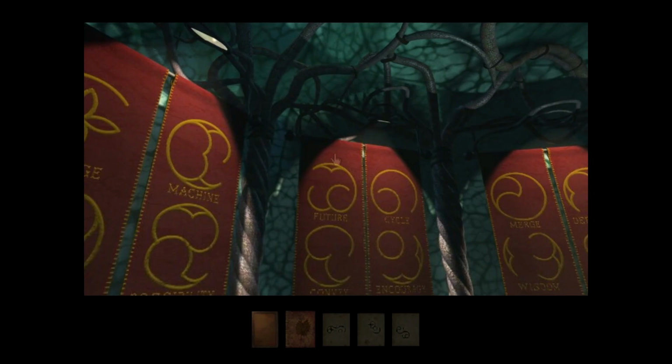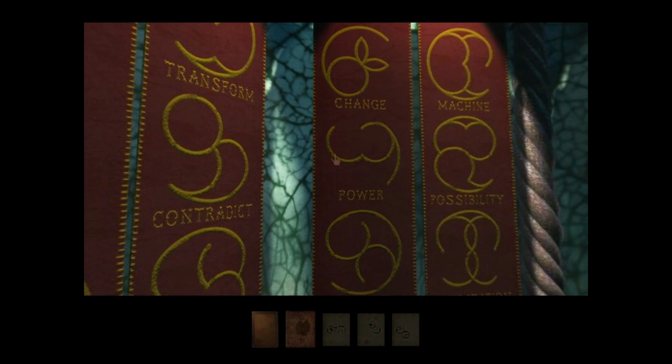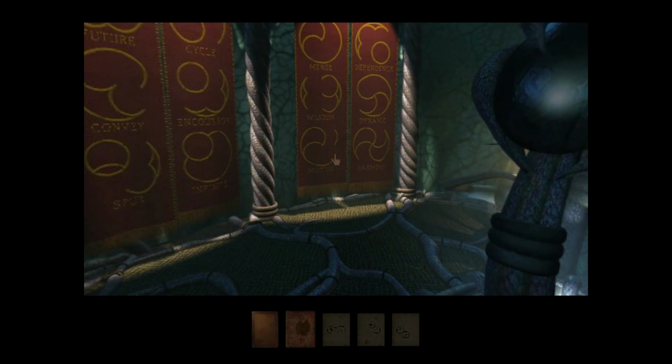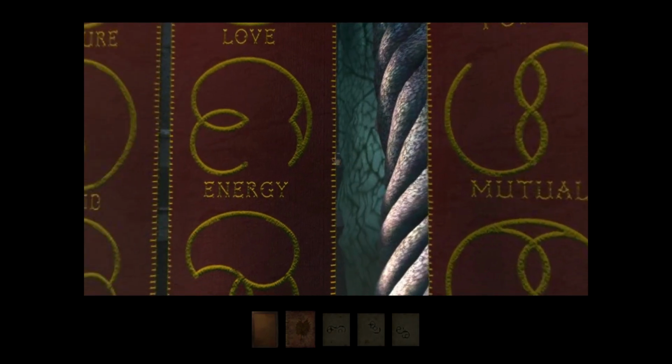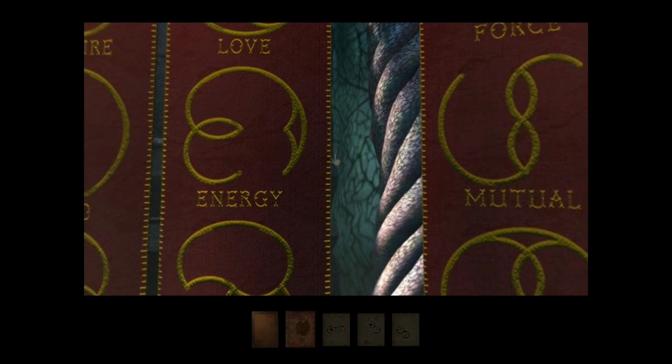I am currently writing future. If I keep in mind that all of these are quarter circles, that's future, then to the lower left we had power, and to the lower right is motion? No, motion's at the bottom. So we're looking for energy. Where is energy in relation to power? Energy is over here related to power. So I suppose energy is going to end up on the left side.